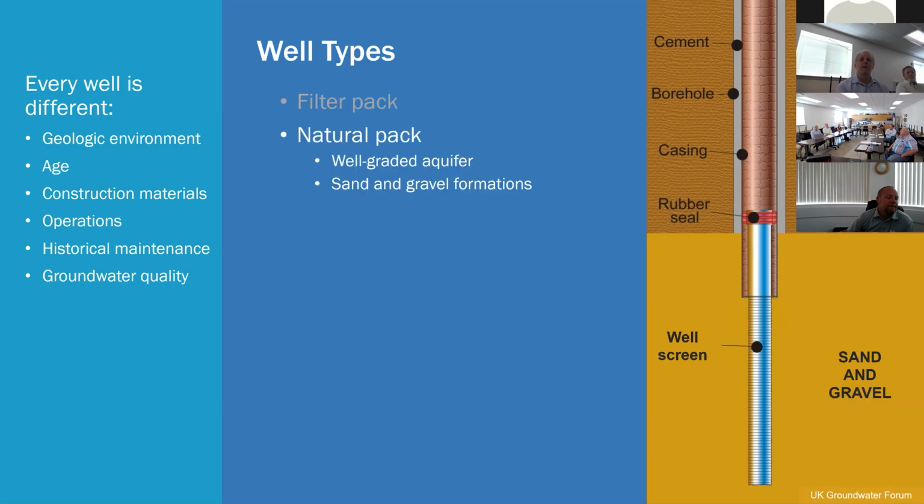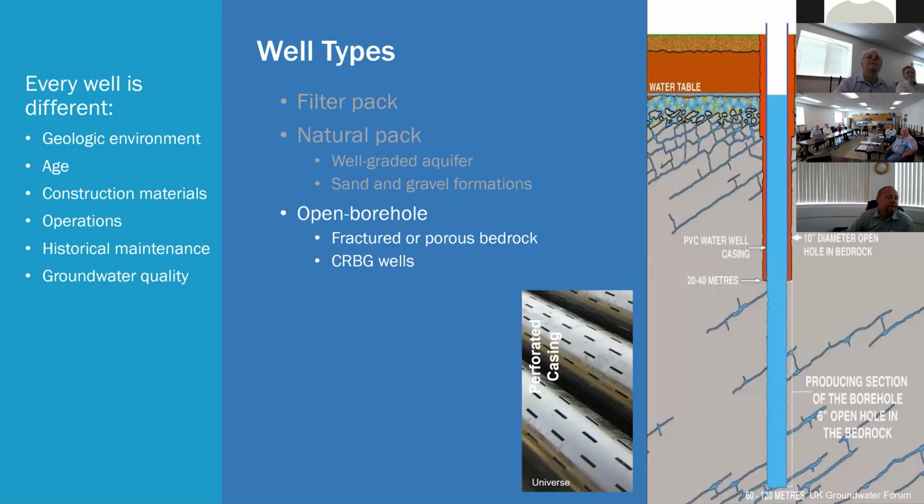There are natural packed wells where you don't need the filter pack. You can just depend on the formation itself. It's well graded, it's sand and gravel, it doesn't have fines. So the ability to do that is great. It saves on construction costs. It saves on well rehabilitation costs, because you don't need to get energy out past or through the screen and then out past the filter pack and out into the formation. And it just makes for a more efficient well. You don't have the head losses as the fluid moves through the slots in the screen.